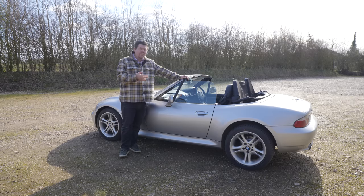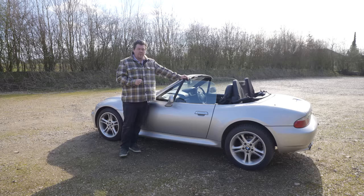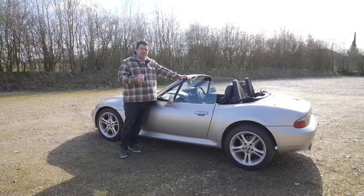Your average AA or RAC inspection, while still worthwhile, might not know everything about a specific car. There are lots of cars out there now which, once upon a time, were fairly common — stuff like the Alfa Sud — but many parts are simply no longer available. So what with another car could be a really easy fix might actually be near impossible with something else. If you simply cannot get someone to look at the car you're interested in, find a specialist, offer to pay them for their time, and spend half an hour or an hour on the phone to them. You're likely to glean some very valuable information.